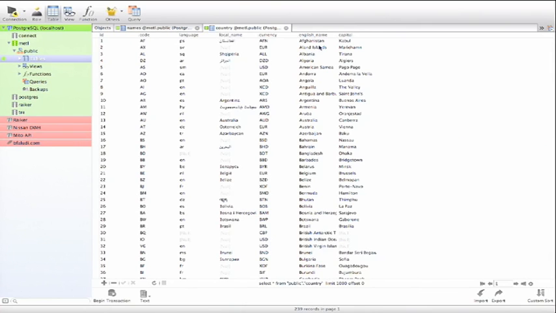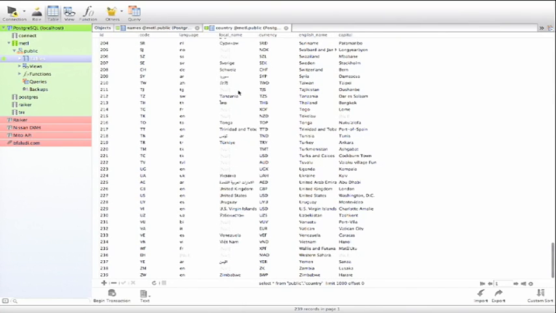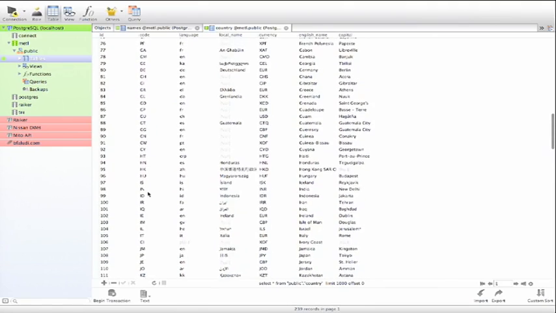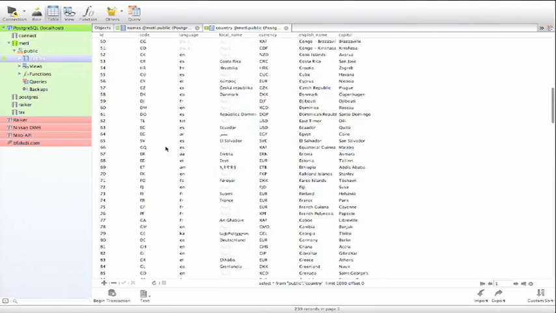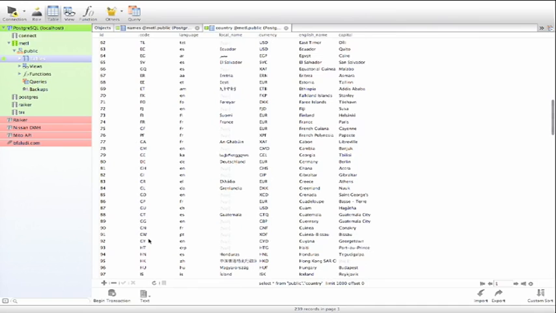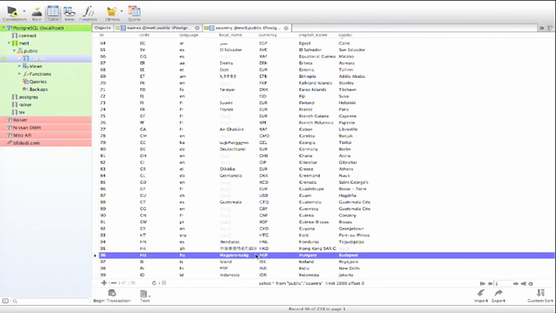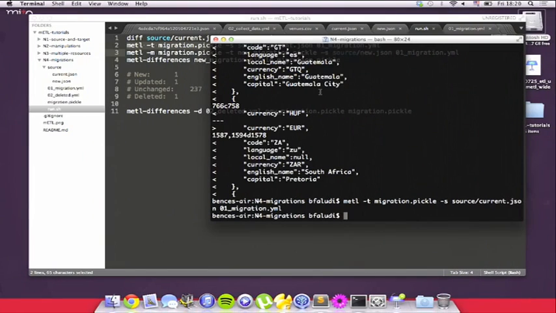In here, there are 239 different countries, and just for your information, you can see the Hungary currency right now is Hungarian forint, because I made that change and I want to show it will update in the correct way after the whole process. So that's all. It's loaded.